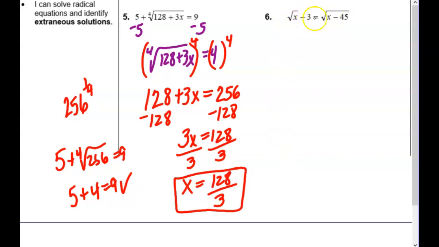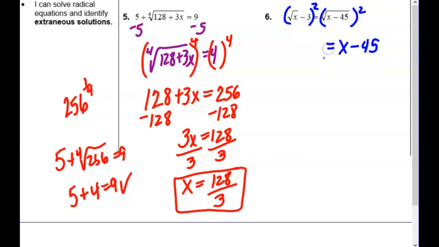All right, this is the kind that students sometimes mess up because it's a pain, but they also sometimes don't check, right? So you have to leave one radical on each side. Which one's going to look nice real quick here? The right side, right? Because it was all under the radical. So it's just going to become x minus 45.